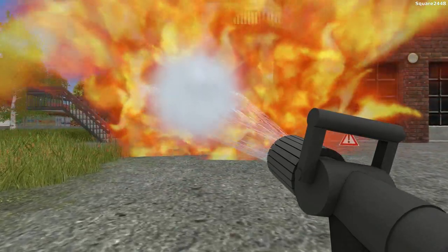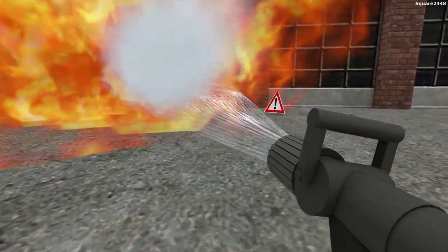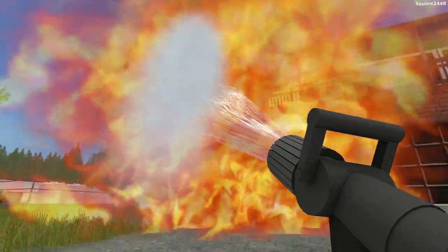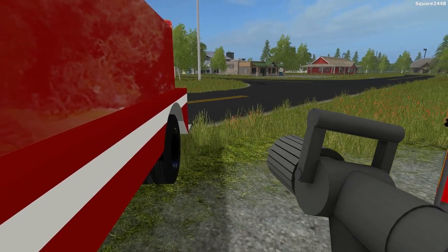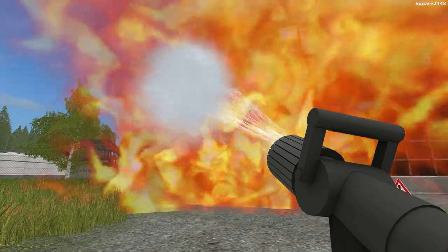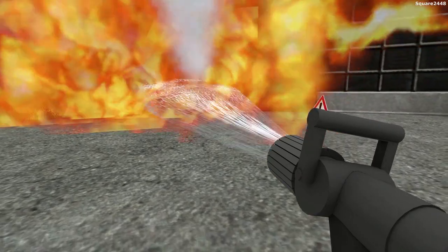I did like using that chief truck to get to the fire station — that was very fast. We did go an extra street but we did make it back in time. This fire is just going to take us a little bit longer. We'll walk over here as close as we can and spray down that garage door but we can't even see it. We'll come back over here and increase the water flow. I really do like to roleplay out all of these fire rescue videos as much as we possibly can. Maybe we could do some GTA 5 fire rescue — I think that'll be a pretty epic series with some pretty awesome fire vehicles. It looks like this fire is almost out, so we'll just do a little bit more.